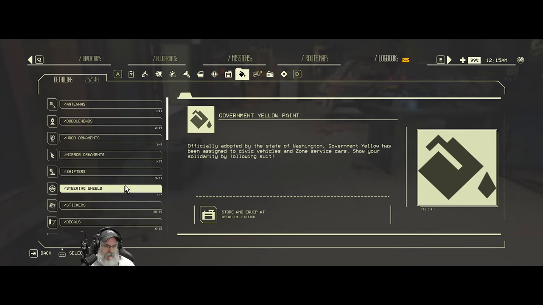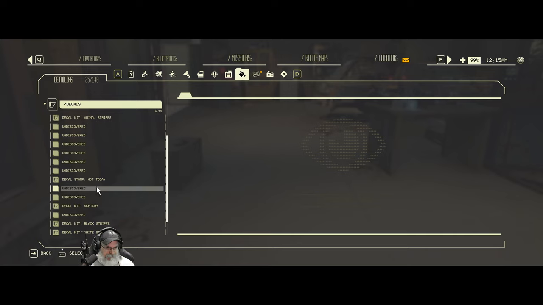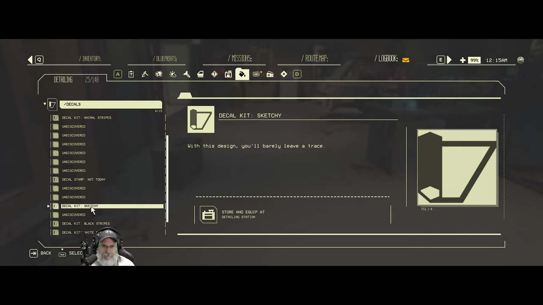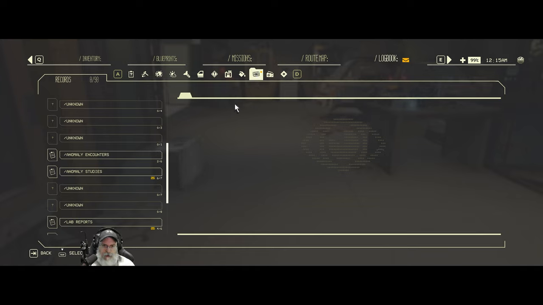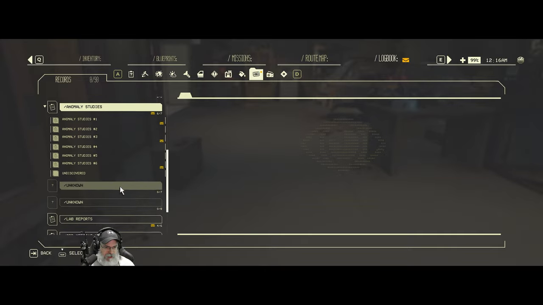Okay. I would be curious to see what this sketchy decal looks like, just because I have no clue. We have some more logs here. So let's see. Anomaly studies.